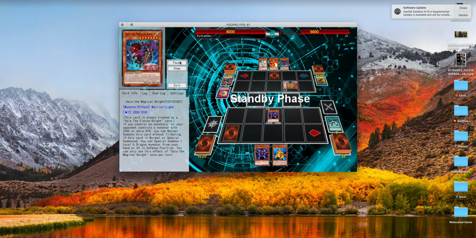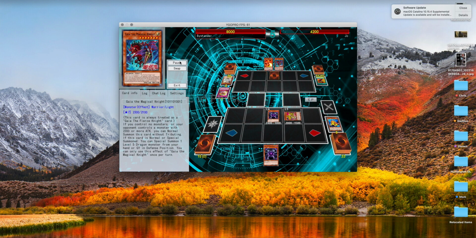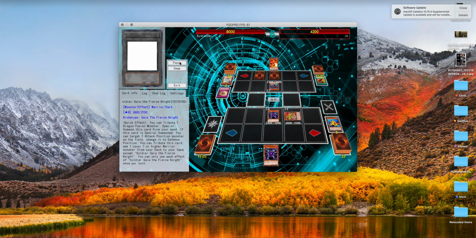Alright, so I'm going to open up with a Swap Frog. I'm going to try to dump that, but he ashes it. Use Creature Swap, grab his Curse of Dragonfire. Boom, hit him with another 2400. So it's pretty cool. Right now he's got Gaia, the Magical Knight on the field, as well as Infinite Impermanence and Lost Wind, which will come into play later. Gets rid of the Cursed Dragon, searches out another Magical Knight.